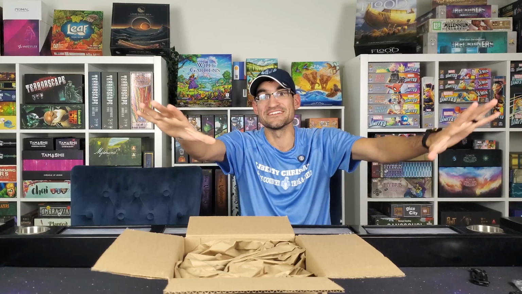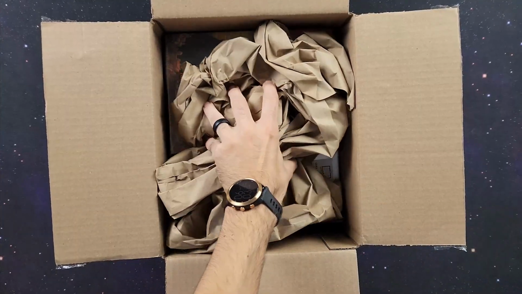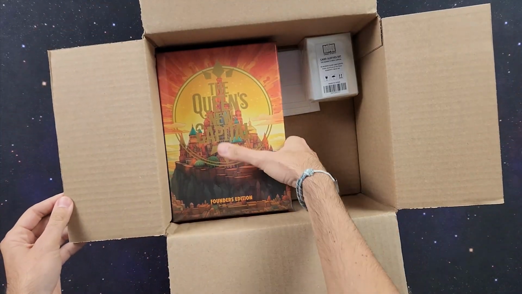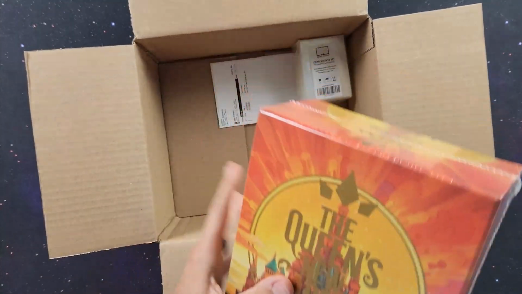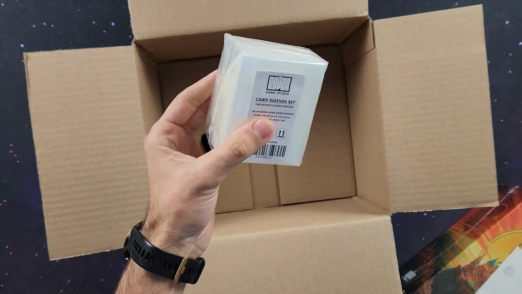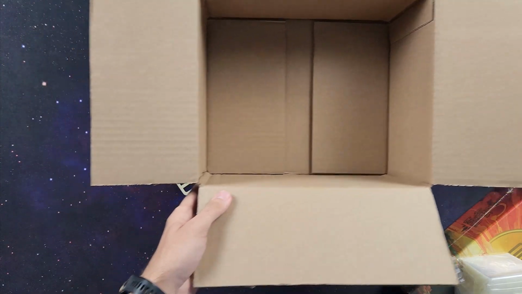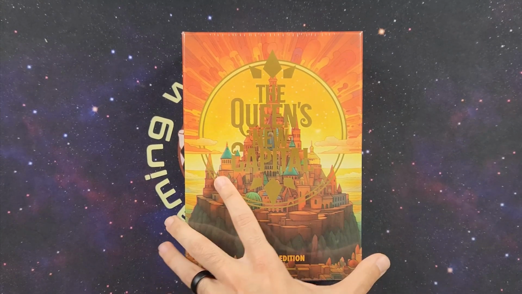All right guys, well, let's dive into it today. Jump down to the camera and see what we have. All right, so we are pulling out this bad boy right here. This is going to be Queen's Capital, the Founders Edition, with the particular card sleeves right here. I did get the card sleeve set for Queen's Capital. All right, so let's take a look at the Queen's Capital Founders Edition here.